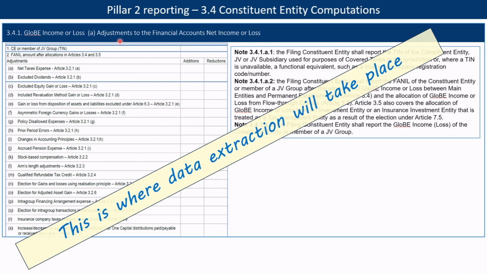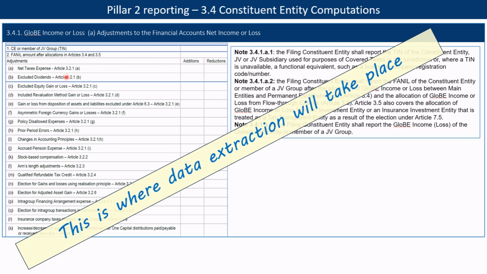Here you can see your globe income in a little bit more detail. Also the guidance that's given, not a lot of guidance. But I assume that this is where a company will have to go entity by entity and pull the data out from SAP or from Cognos or HFM, whatever it is that you're using. And since, your net tax expenses, what is one line in your report here may be spread over 5 or 6 different accounts in your accounts, and you're going to have to add and deduct all of them together, and you're going to have to hope that what they contain is only net tax expenses, because if they also contain anything else, you would have to clear that out first before you can do this.